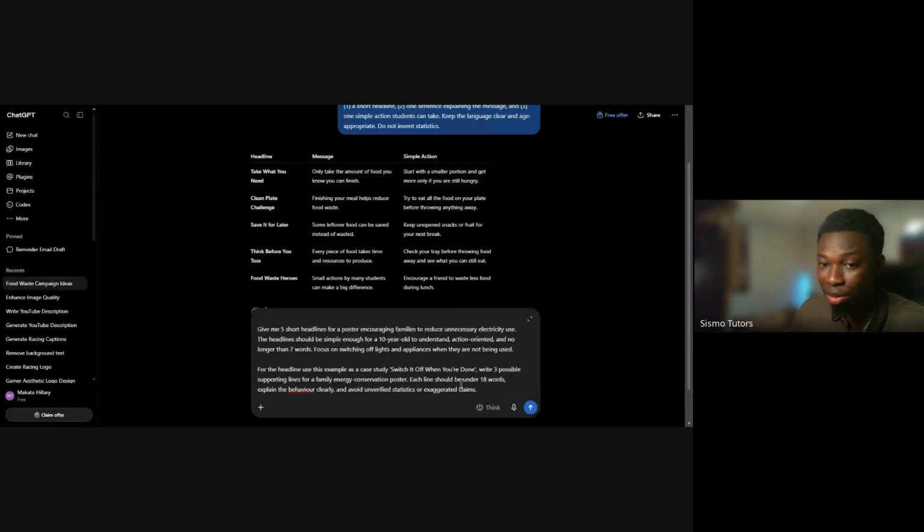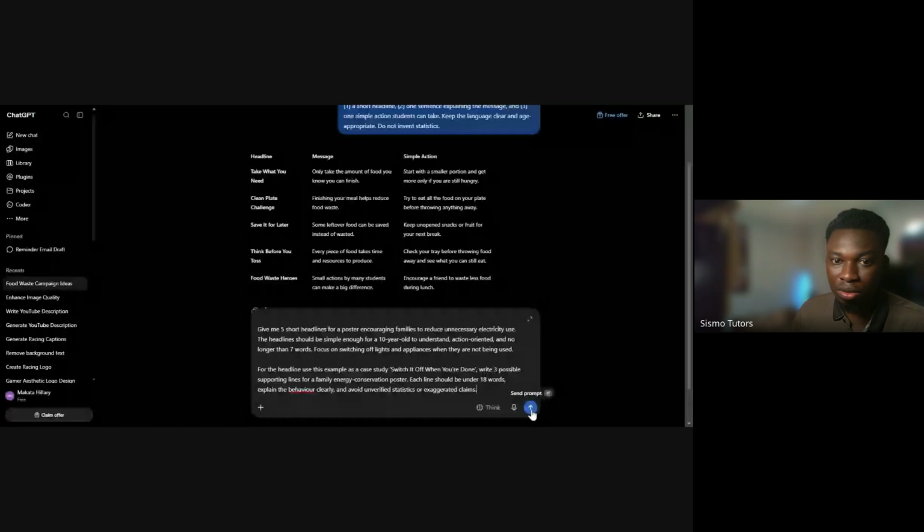So you can still edit the prompt further. You have to tell it what you want to do, and then you hope that it gets the best result. Like I said, if it doesn't get the best results, it's from you. You are not giving it enough information. You can still add additional information or whatever you want to these prompts, depending on what you're working on. The more information you give the machine, the better the outputs. So let's go ahead and just click enter with this and see what happens.